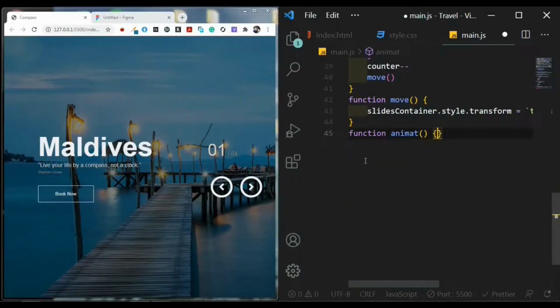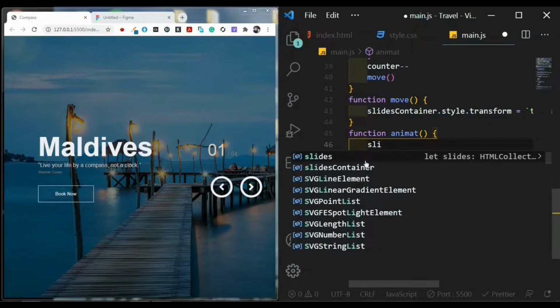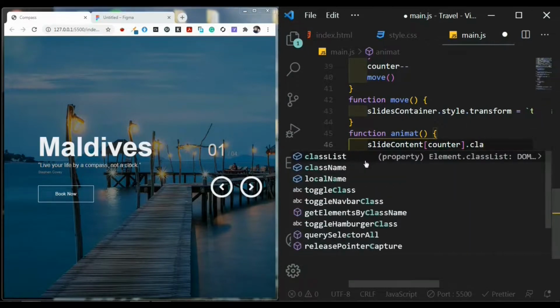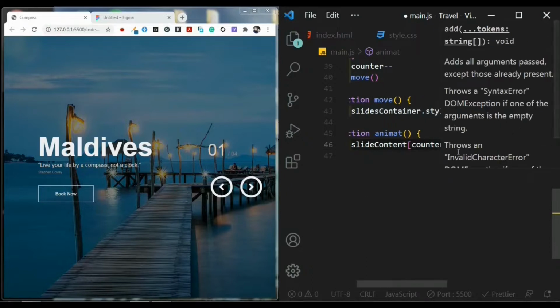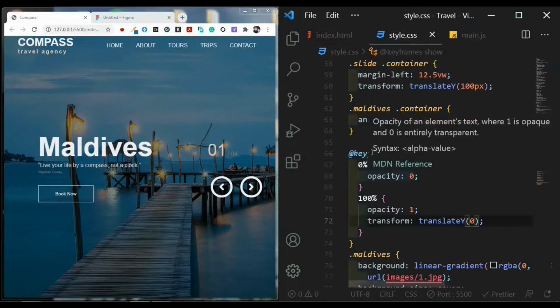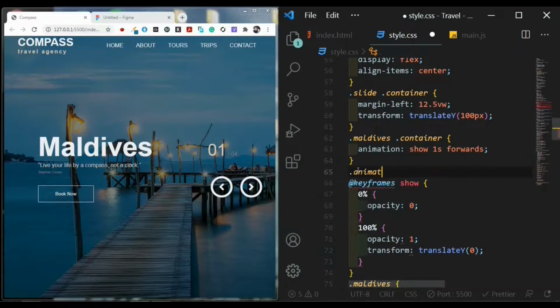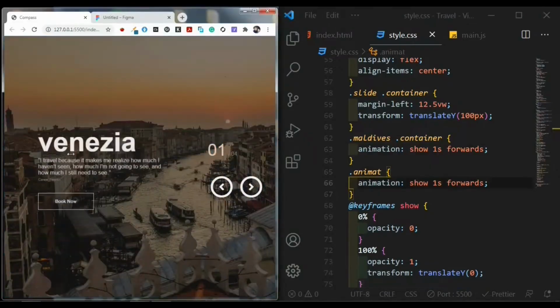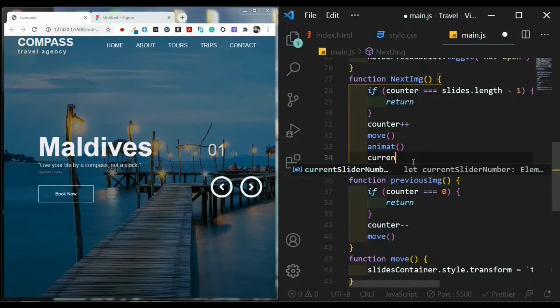We have the animate function, slide content counter class list add animate. That means adding the animate class to the slide once we change to it. Here is the animate class, animation show 1 second forwards, and add the current slide function.